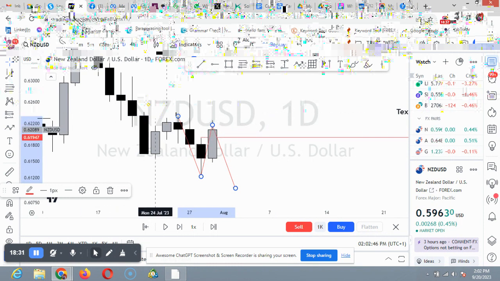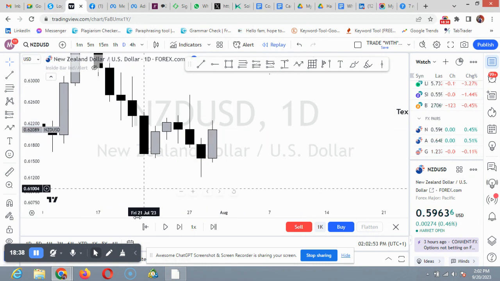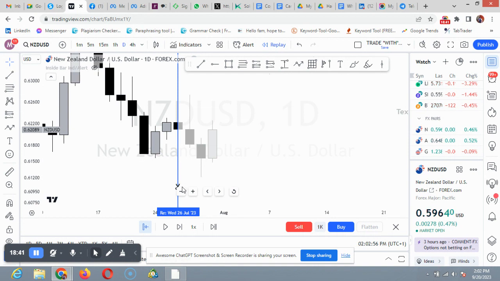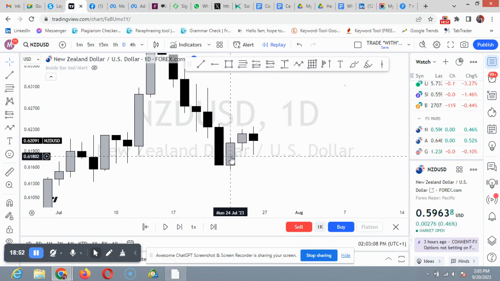Now, let's take a look at this candle. All right, so look at this. We have bullish candle one, right? And we have bullish candle two. Candle one is bullish, candle two is bullish, right? Does that make any sense? So what do I expect? It is pretty simple.